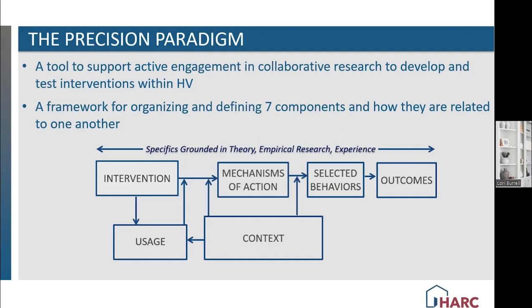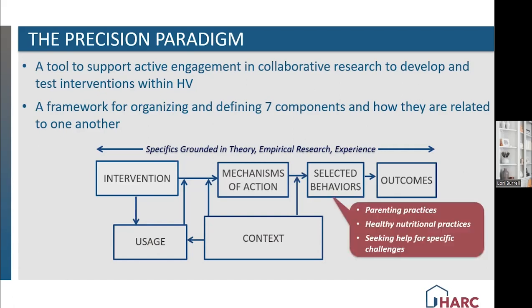While we will refer to research most often throughout today's presentation, it's very important to mention that the precision paradigm is also highly relevant to home visiting evaluation and quality improvement projects that aim to guide program improvement and policy. To put it most simply, the precision paradigm is a framework for organizing and defining information across these 7 components and how they relate to one another.